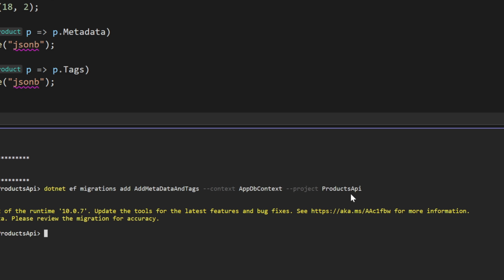And then we have a specific project, because you could have several projects, and then you could also have a startup project as well. So we apply this migration, and that creates the JSONB columns in this case, not a new table, but a JSONB column in the existing one. And it all is handled with this EF Core migration arrangement, nothing you need to do manually.